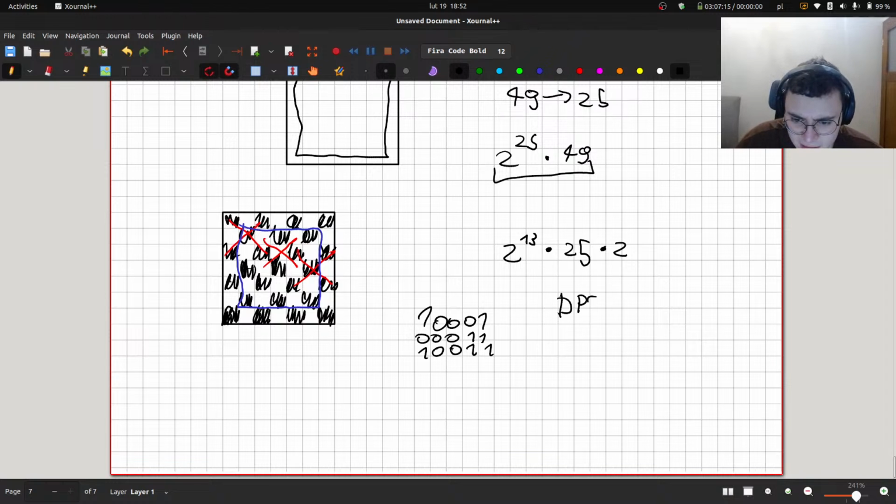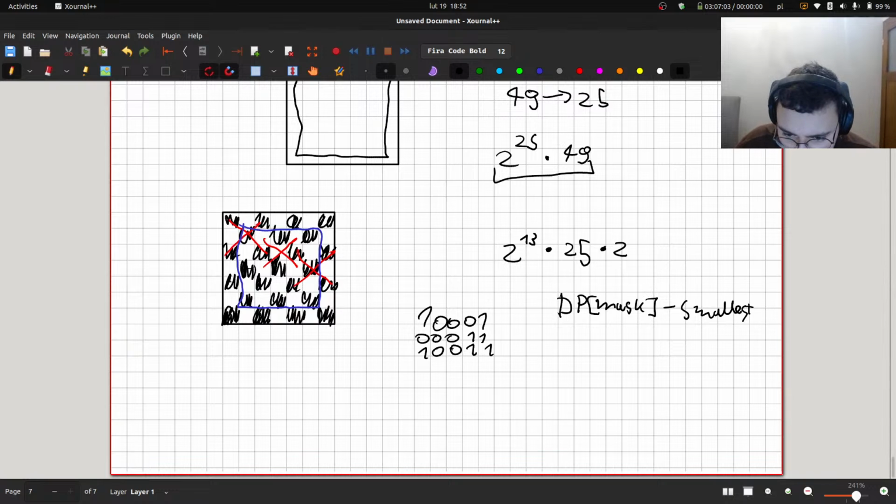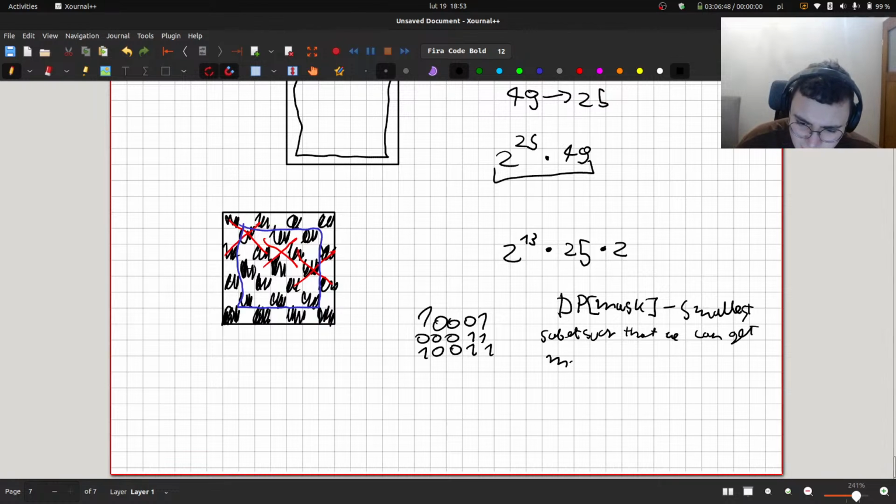We are calculating DP from mask. It means the smallest subset such that we can get mask. It's really similar to knapsack.